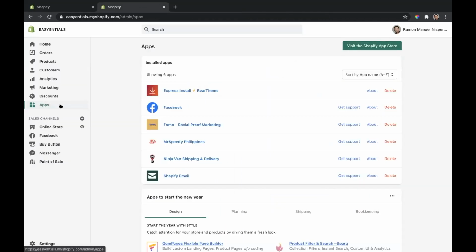So that is apps. Now we can see here below the apps are the sales channels. Sales channels are where you sell your products. When we say Shopify, you sell at a Shopify website, an e-commerce website hosted under the Shopify platform. So this is the online store. Now, you can create omni channels. Omni channel is an e-commerce fulfillment model where inventory is synced among many sales channels.